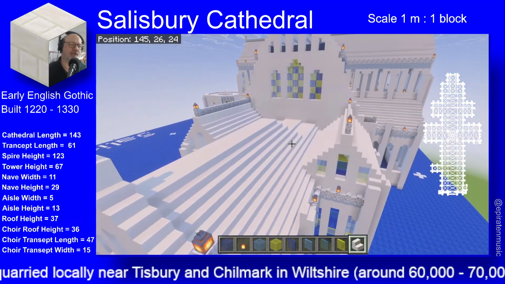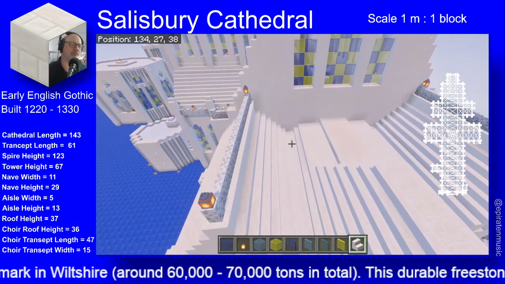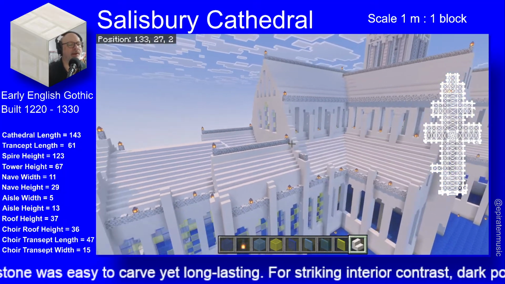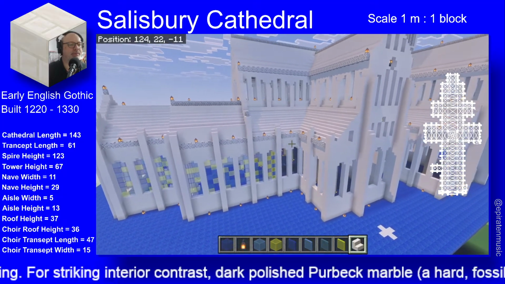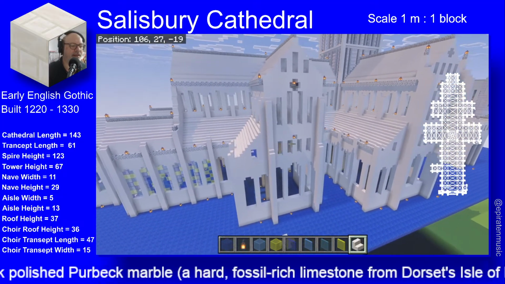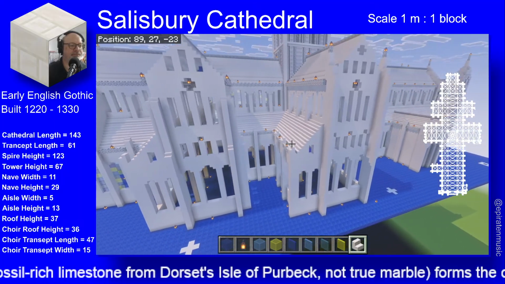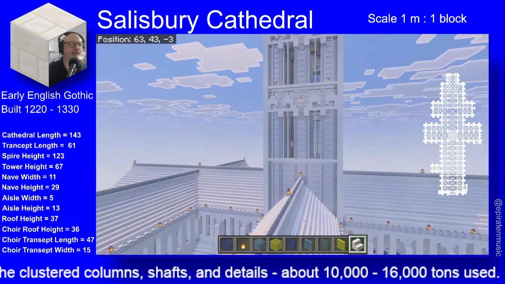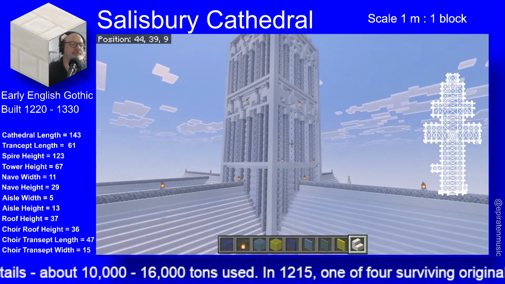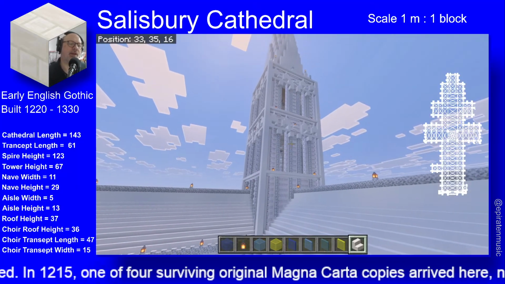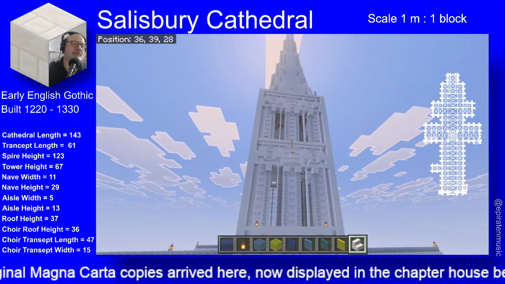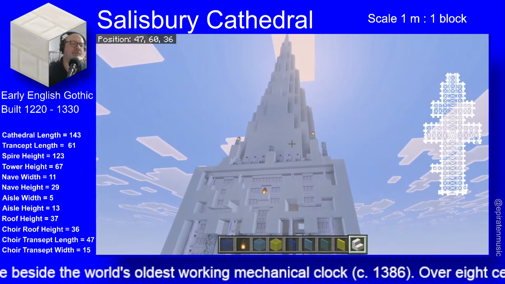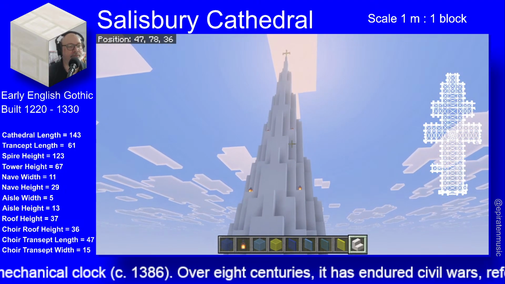I think the roof is correct. This section here looks right from what I can see from aerial drone footage. So as you can see, there's a few windows that need to be put in, and basic textures and stuff. This is the tower. I'm pretty happy with that. I think it looks pretty cool. And I think there might be a little bit of texturing needed on the steeple.